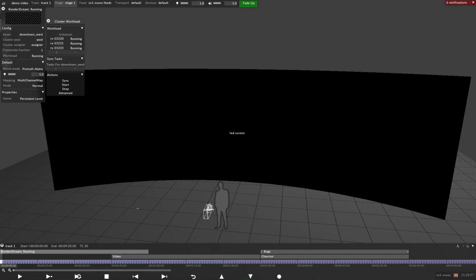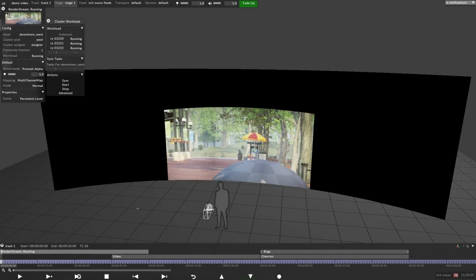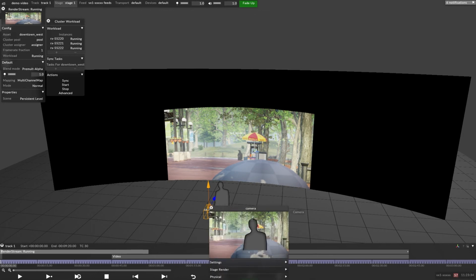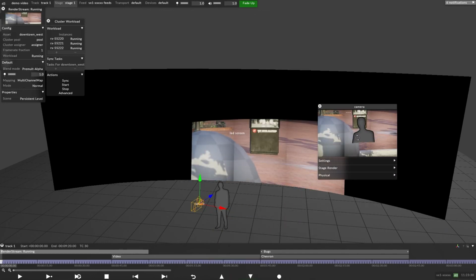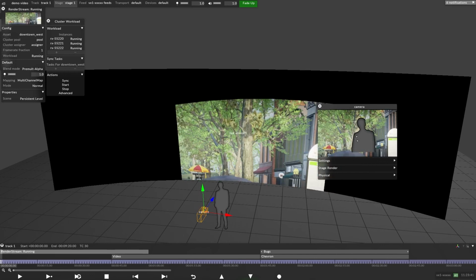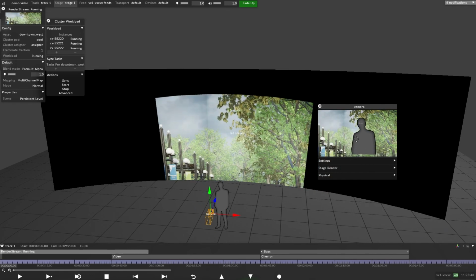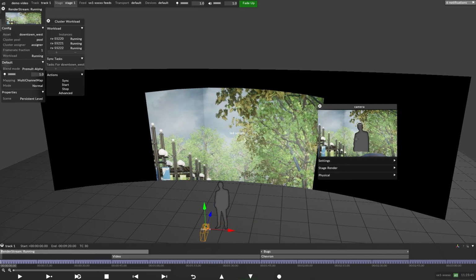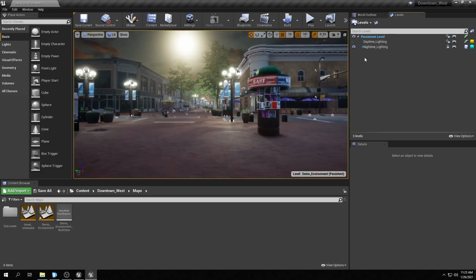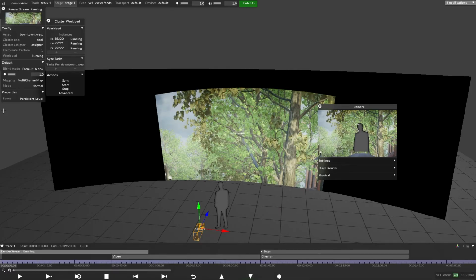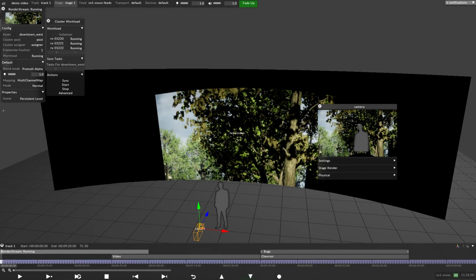And then we'll see the content projected from the eye point of that camera. So if I open up that camera's interface, I can move that camera around and go scout that scene and line up our shot as we want to. Maybe pull back a little bit. So again, this is all real time. I can jump in and switch the level to nighttime, and everything will just dynamically update in the scene.